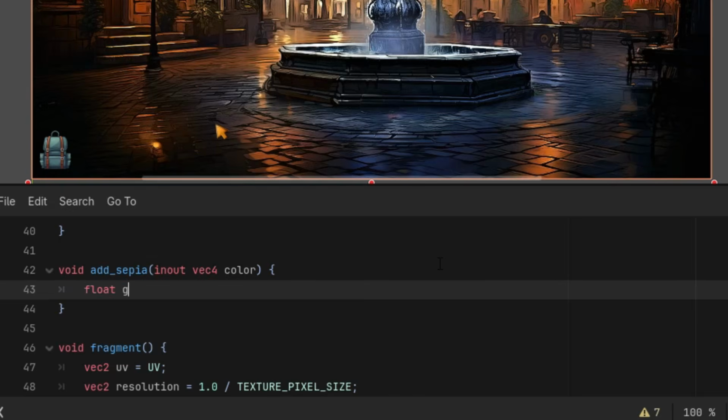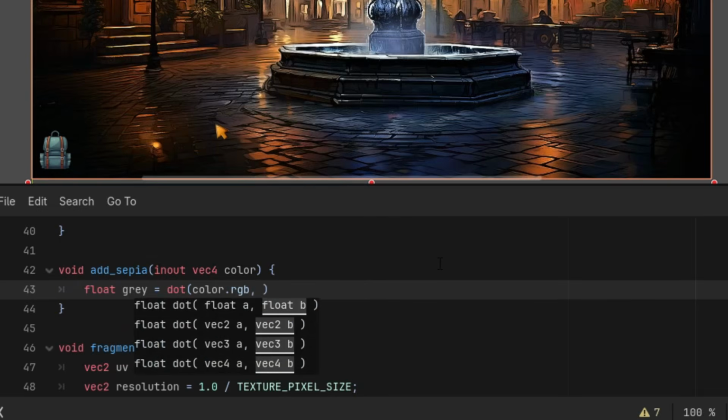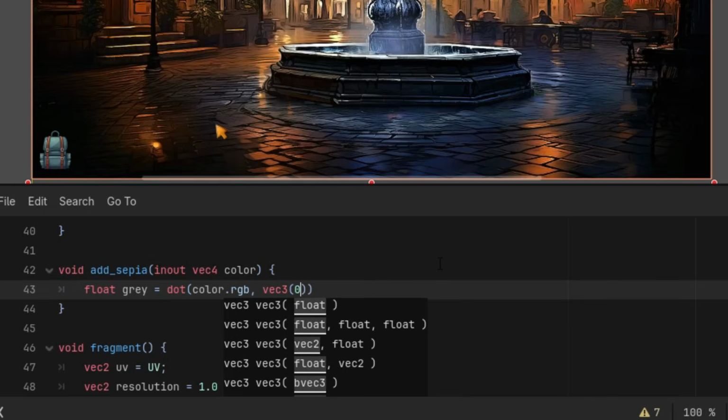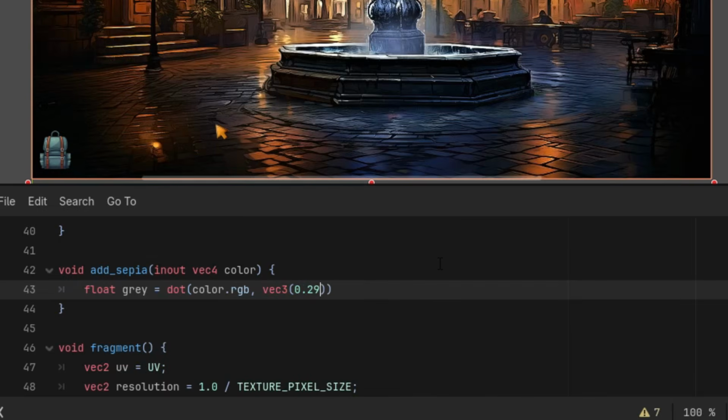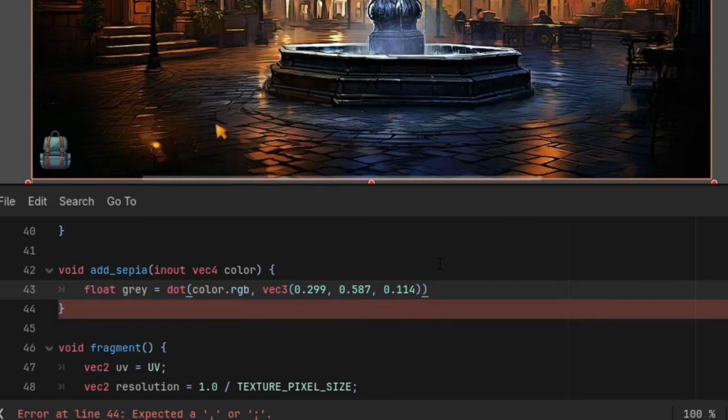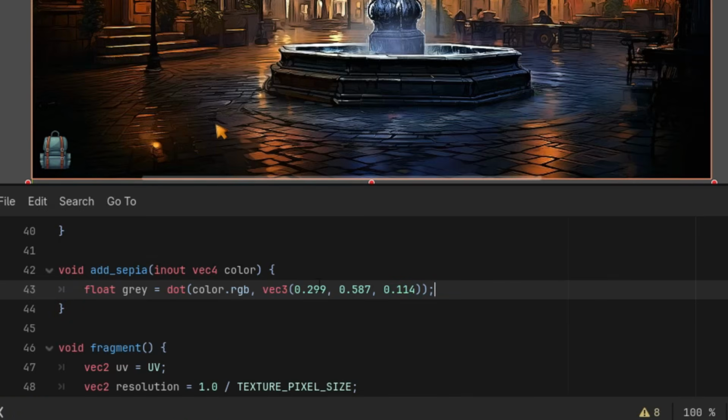So float gray is the well-known formula with the dot product, dot of color.rgb and vec3 0.299, 0.587 and 0.114. You may remember from some other videos that I made this value another uniform parameter, but I think it's definitely not necessary this time. We already have enough of them.